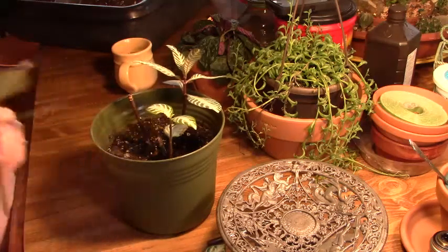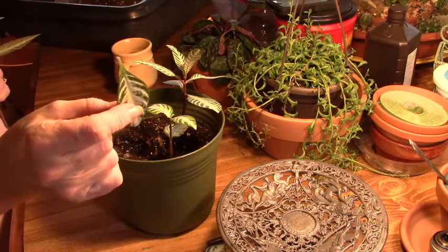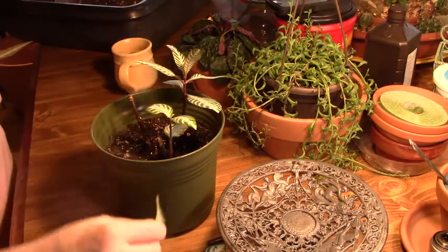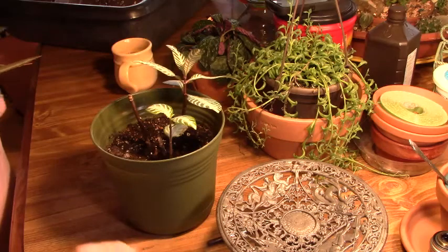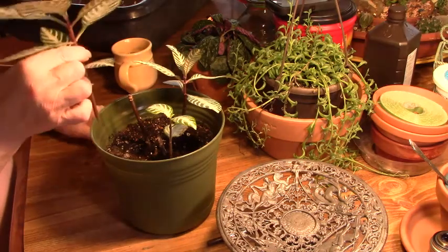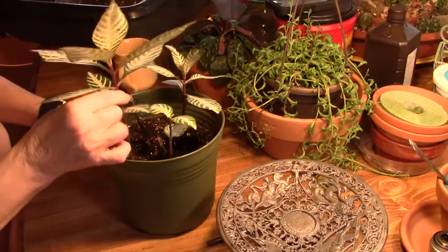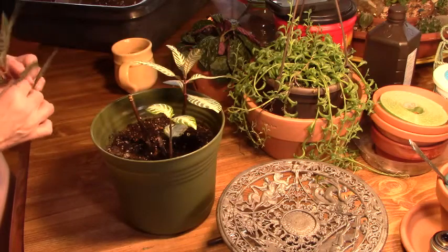And I don't think you can make new plants from these. I don't know. Maybe you can. Wouldn't that be something? Maybe I should try it. Maybe I will put those in a little pot and see what happens. But I don't think it'll work, but we could try it. Alright, so I think this is probably good now. I'm going to make a hole and stick her in here.